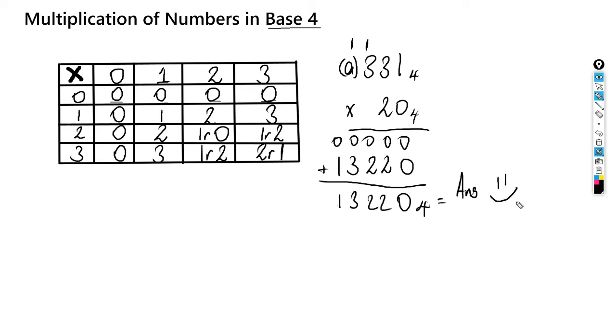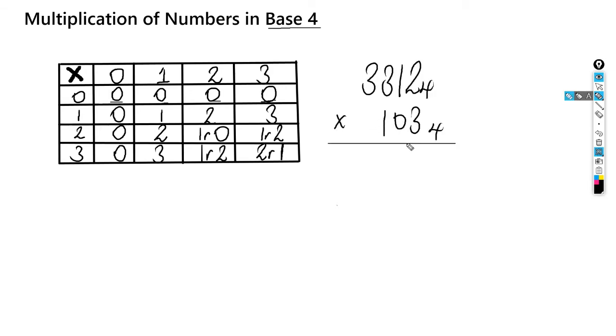Okay, so let's look at another example, guys. All right, guys, so let's look at the second example here. 3 times 2, let's start from 3 here. 3 times 2 would give us 6, which would be 1 remainder 2, right? 3 times 3 would give us 1 plus 1, which would give us 4, which would be 1 remainder 0, right? 3 times 3 would give us 9, right? Plus 1, which would be 2 remainder 2, right? Because it's 10. 4 can go into 10 2 times and leave a remainder of 2.